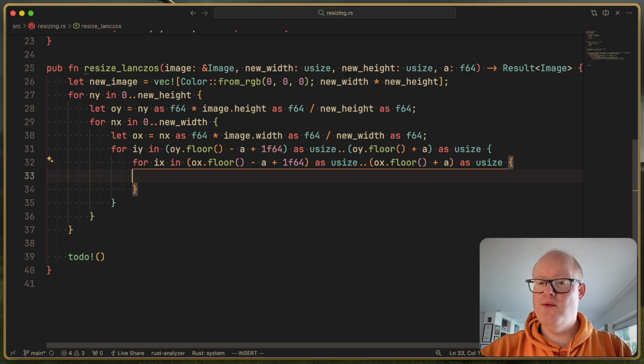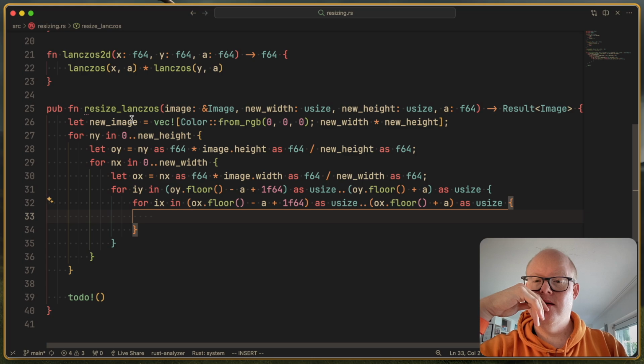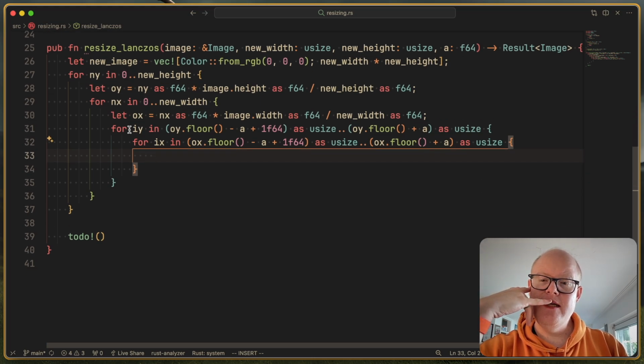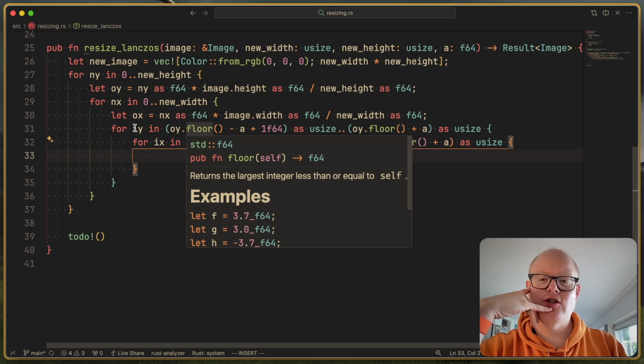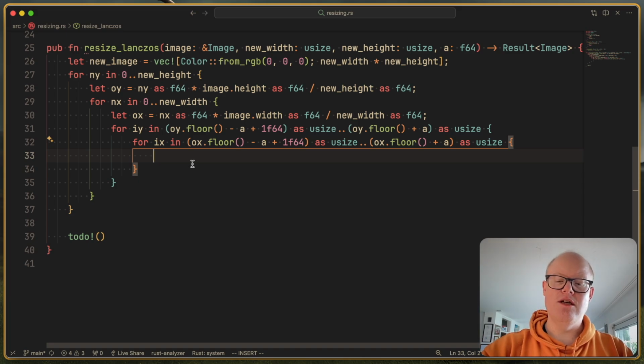What we actually want to check is whether this could create a pixel value outside of the image.